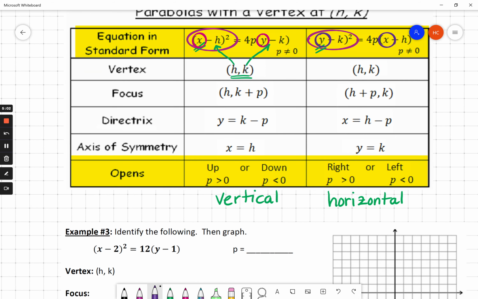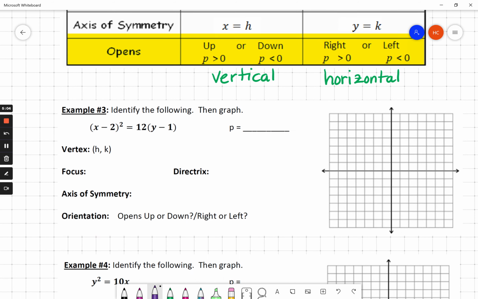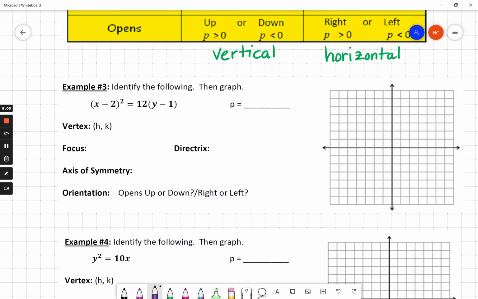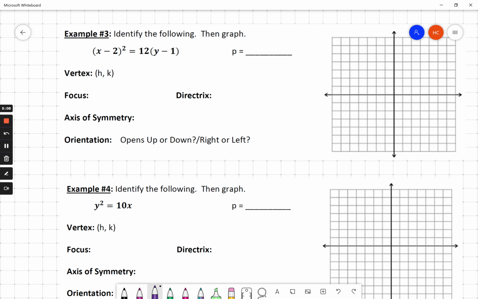You're going to notice in your note-taking guide that you have 4 examples, but I am going to only cover 2 examples with you. So flip to the other side, and we're going to do example 3 and number 4 together. Now, when I am doing example number 3, bear with me because I'm going to give you a lot of little notes within that problem just to guide you as you do your homework. But of course, all these little notes that I provide you with are not required when you're doing your homework, okay? So let's start here.